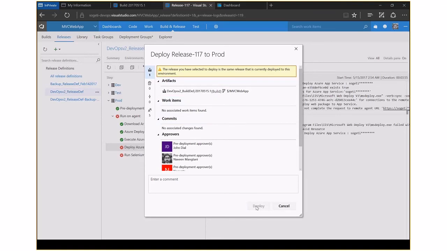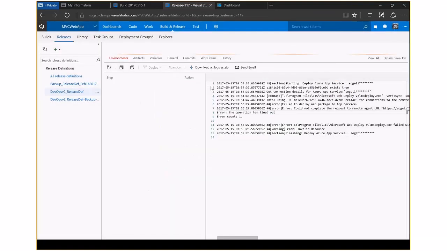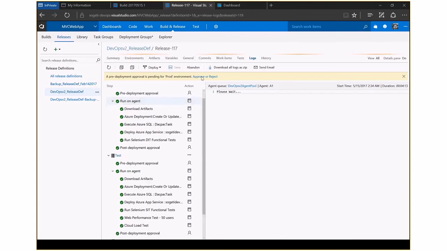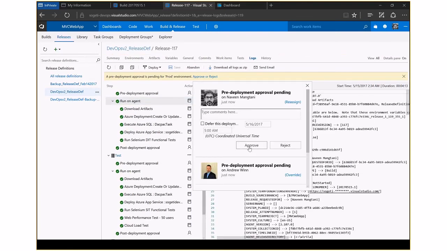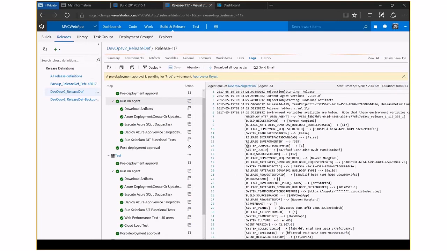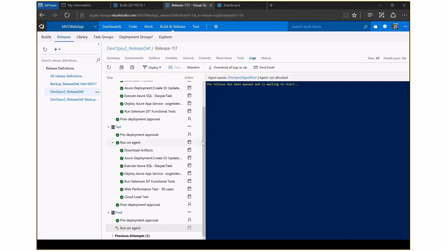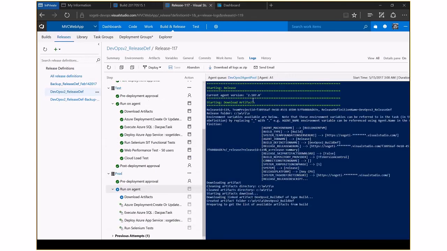Redeploy to production. Number 117. Approve it. And it has found an agent. Okay, that's nice. It's downloading the artifacts.